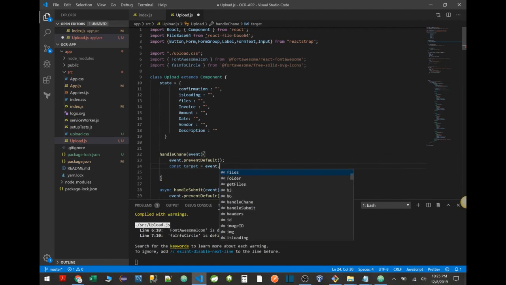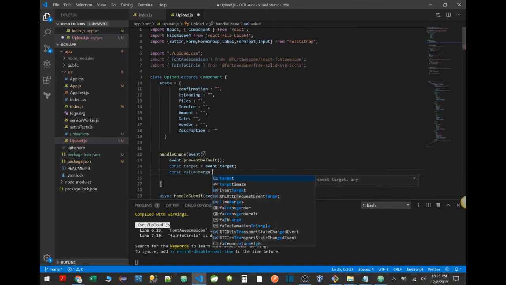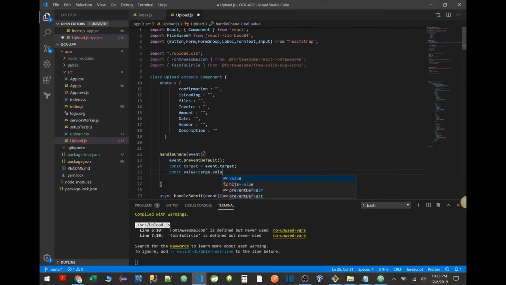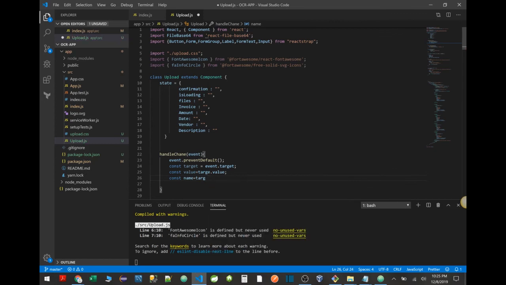It's going to be equal to event.target, and const value is going to be equal to target.value, and const name is going to be target.name. All right.